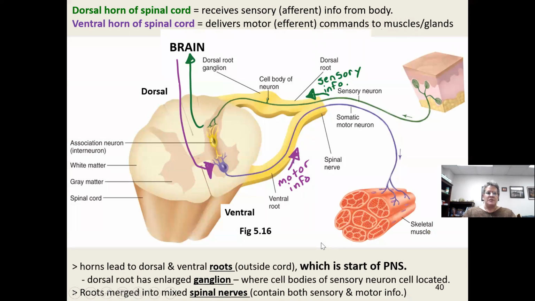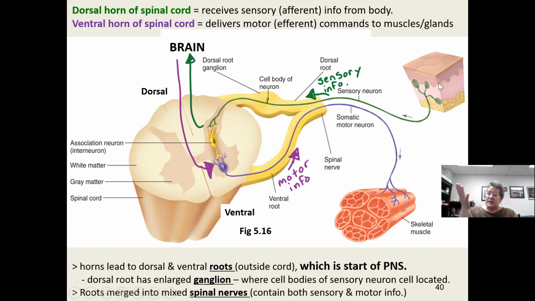Okay, so let's look at how information is traveling through nerves in your body and then when it gets to the spinal cord. Now, most people in anatomy don't know this, but your nerves don't just stimulate muscles. They carry sensory information also up the spinal cord to the brain. So information is going in two directions. It's a bidirectional flow.